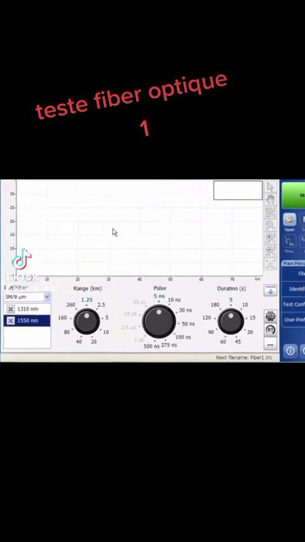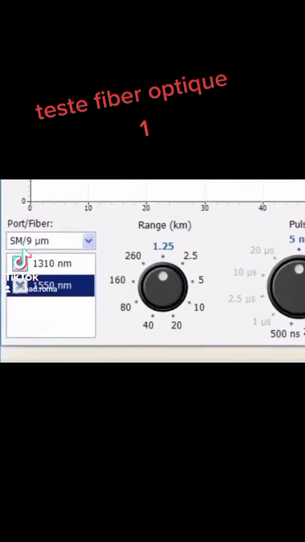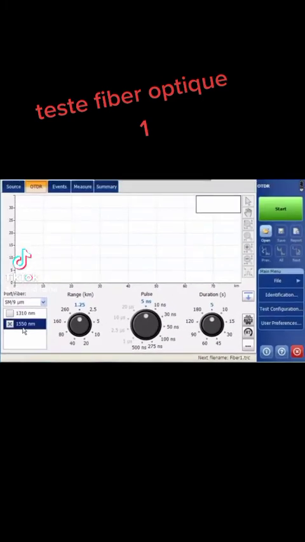One of the first things I want to look at is the bottom left to see what wavelengths I'm going to test. Today we're going to be testing with a 1310-1550 single mode OTDR. I'm actually going to disable 1310 for now and only test 1550 just for training purposes, honestly just to speed it up, so instead of you watching both wavelengths test, we'll just be doing 1550. Later on, we're going to activate 1310, but in a real world test, it's important to test a short wavelength and a long wavelength. So for this particular test, I'm going to set it at 1550.